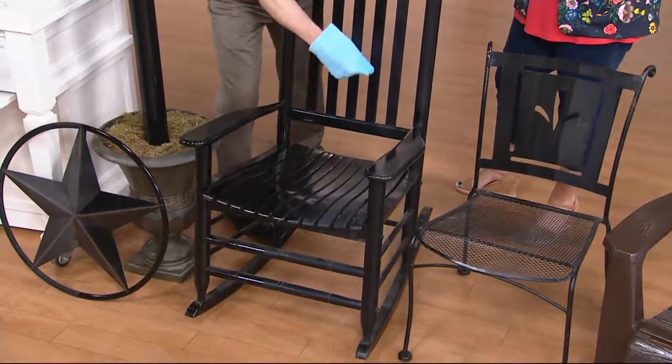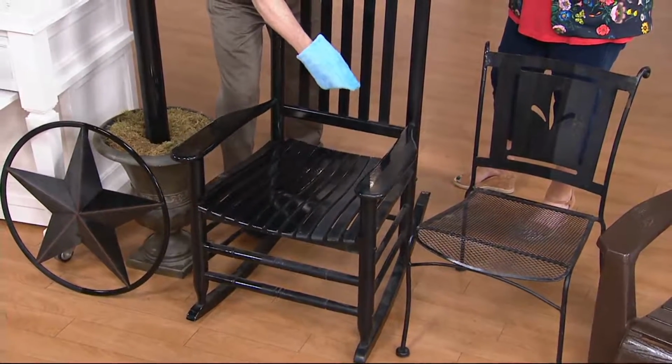All you need to do is wipe it on and look at the difference. Look at that before and after. It makes it look beautiful and brand new again in one easy wipe-on application. That's all there is to it.